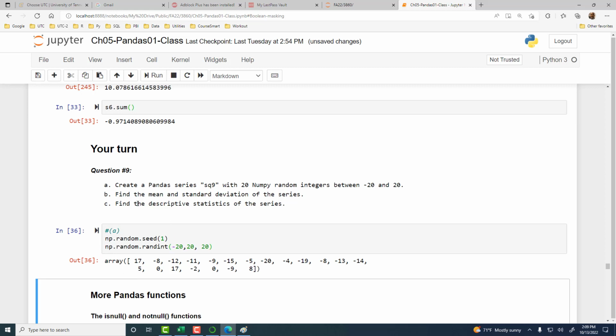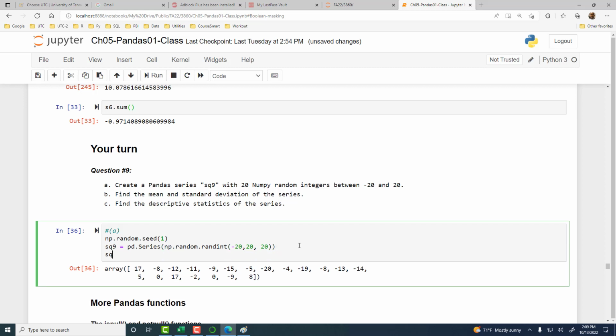But we want that to be a pandas series SQ9. So we want this array to be converted into a pandas series. So that would be pd.Series of that. And then if you do display SQ9, then it's going to give us that series.